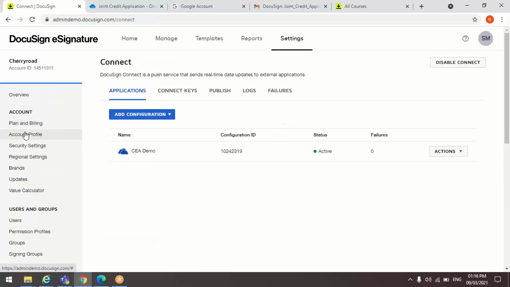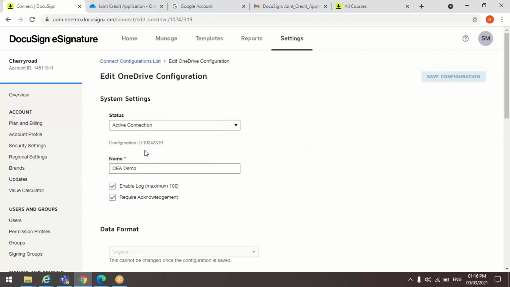Here we can see OneDrive. Here is the connection of CEA demo for OneDrive. Click on it. See the system settings here. Status is active, the connection is CEA demo.